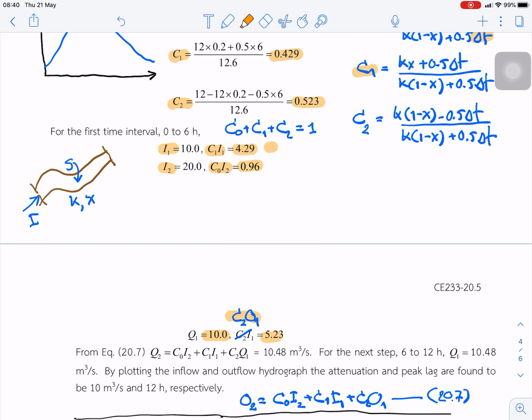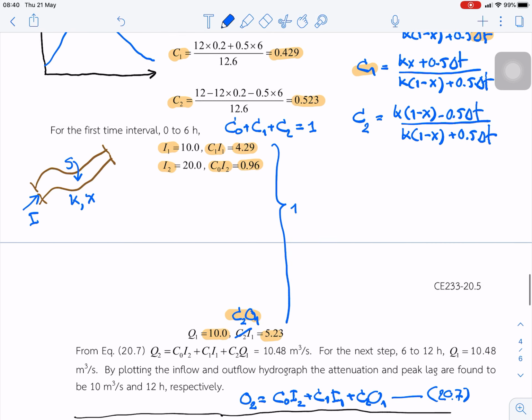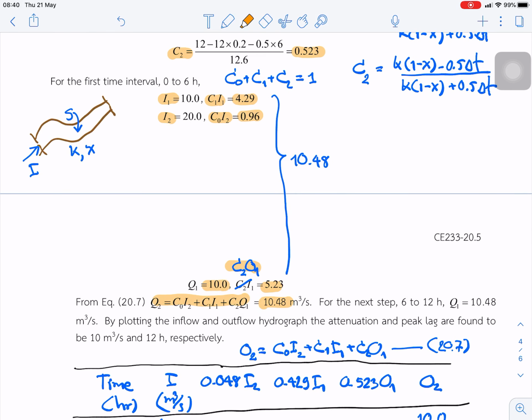We sum these numbers and get 10.48. Okay, this is the summation for Q2, the outflow at time step 2.